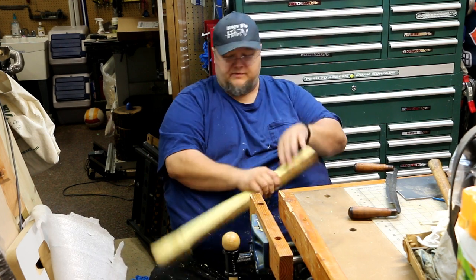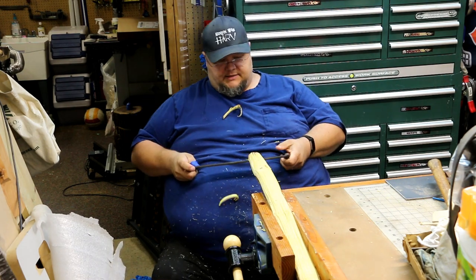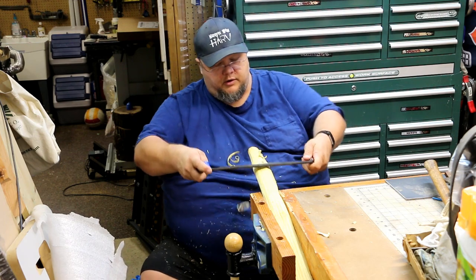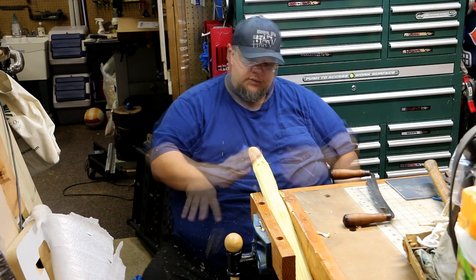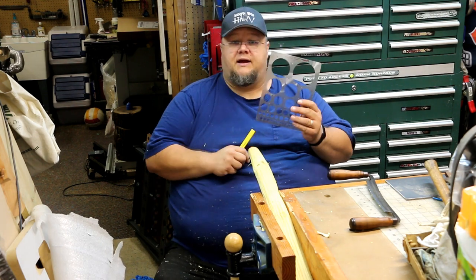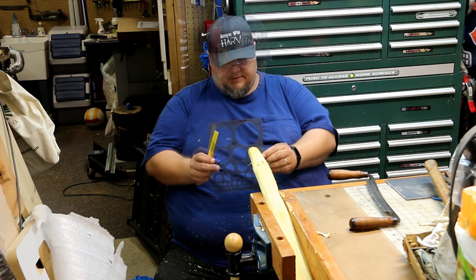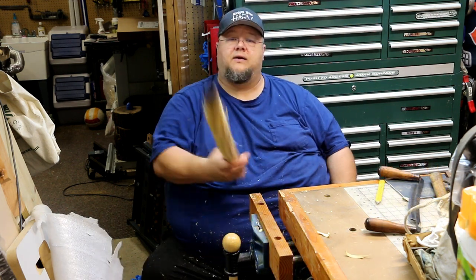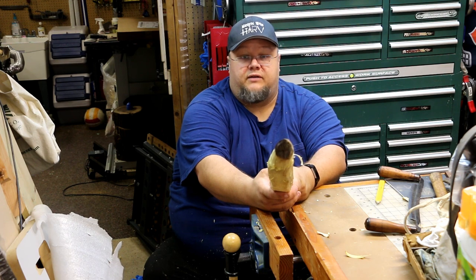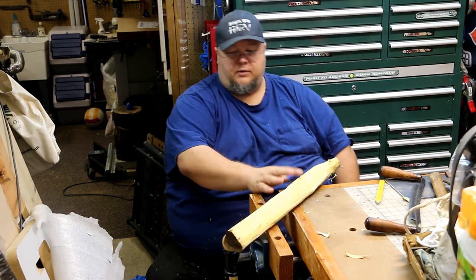I'm not going for round — you can see it's more of a triangular shape still from where I split it — but now we start taking off some facets to get down to round. One of the tricks you can do is use a drill bit or an auger to make a mark on the end beforehand. I happen to have a circle template from my drafting days so I can see an idea of inch-and-three-quarters or inch-and-a-half. I don't think I have an inch-and-a-half auger, but I do have an inch-and-three-eighths. So that's basically what I've got — a round tenon at the end of this more-or-less triangular shaped hunk of wood that will become a leg.